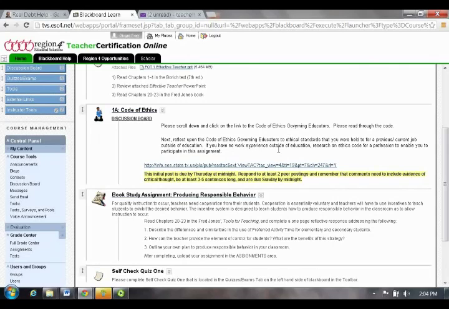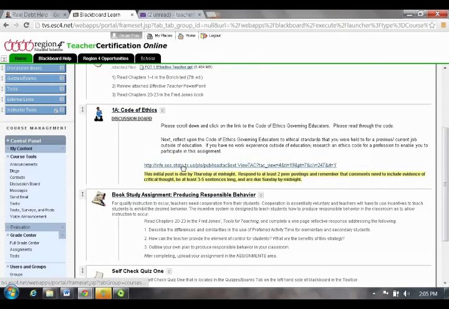Next, reflect upon the ethical standards that you were held to from a previous job outside of education. If you have no work experience outside of education, research an ethics code for a profession to enable you to participate in this assignment.